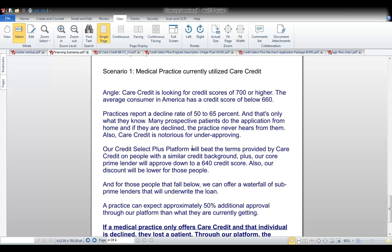No, I understand what you're saying. My only thing is, and believe me, we'll always look. I mean, we have 21 lenders. If we could find 30, we will. But my priority is, if you're looking at a population, and the bigger part of the population is not being served, I'd rather address the bigger part of the population. I mean, if I could, I would address 100% of the population. But if I can get the 50 or 60% of the population that's not being served, I probably do that too.